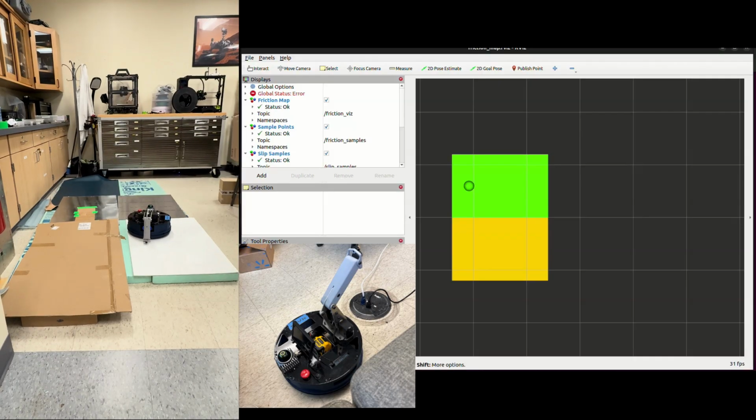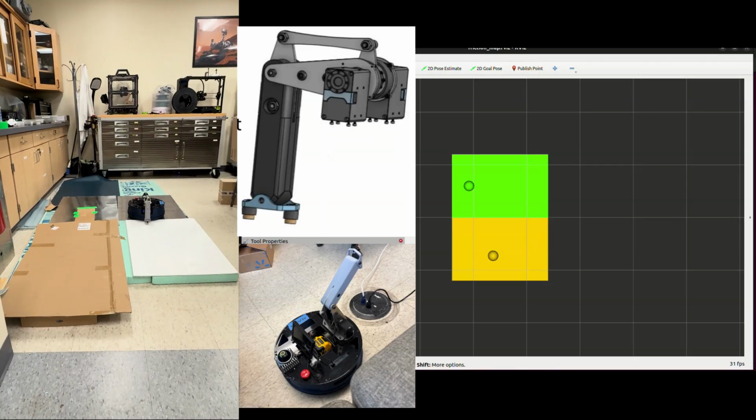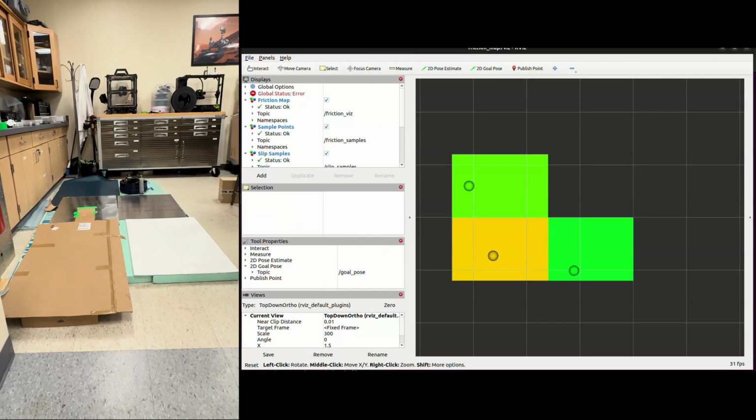For the robot, we were given a robot called the SmartBot that had been made in the IRL lab in the past. And with this, we were given the CAD files for a friction probe that had not been implemented in the lab yet. So this gave us two problems that we needed to solve. We needed to be able to accurately get coefficient of friction values using the friction probe, which hadn't been done yet. And then we also need to use those coefficient of friction values to make Gaussian process maps that estimate the traversability of the areas.